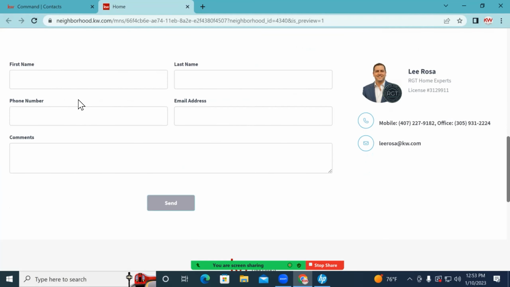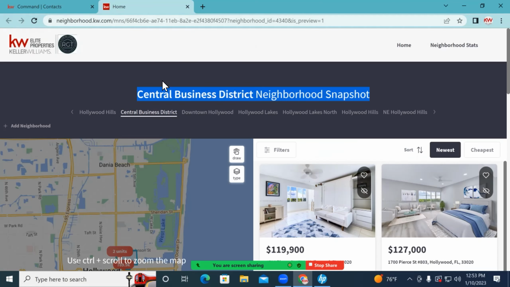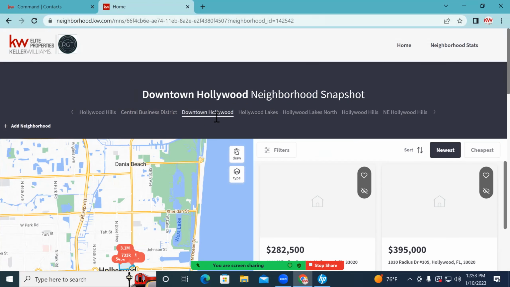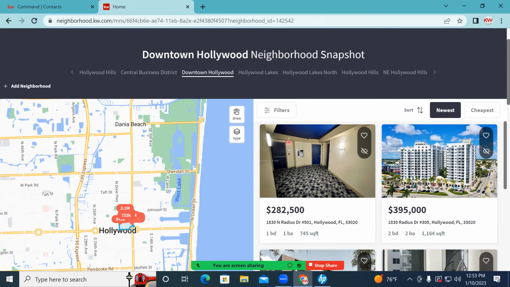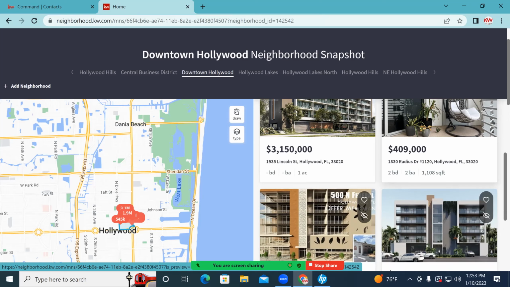If they want more information, they'll put in data, or if they shared this with someone, they will put their information. This will come back into Command. You're located here. But most importantly, all the different neighborhoods that I created are all here. You guys see that? So if I do downtown Hollywood, you see the neighborhood moved, but here's all the properties that are for sale in that neighborhood.